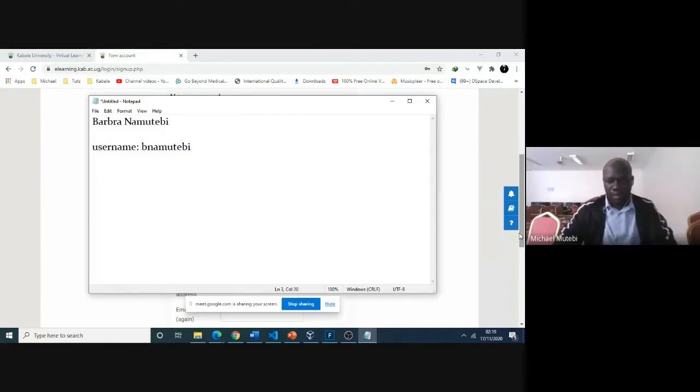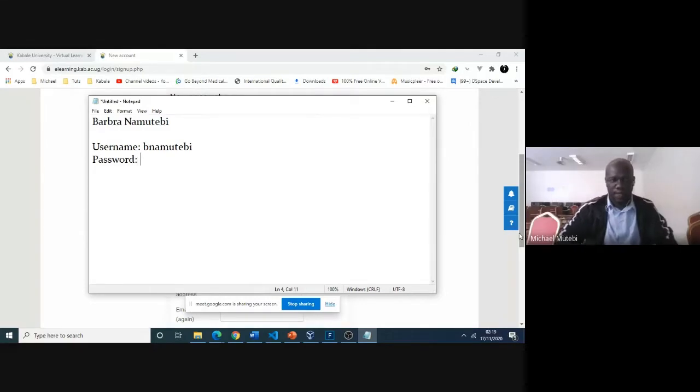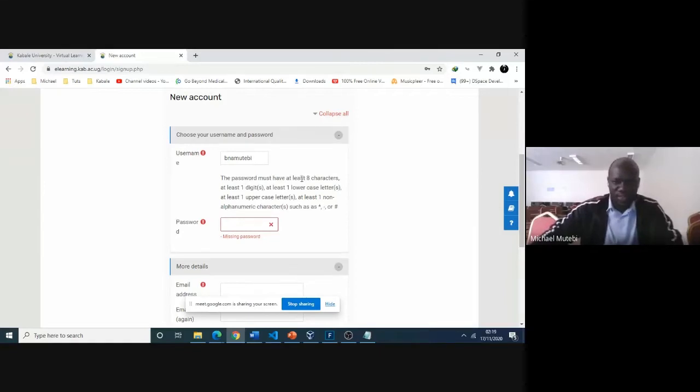And a good password would be something like capital B Namachevi at 2020.